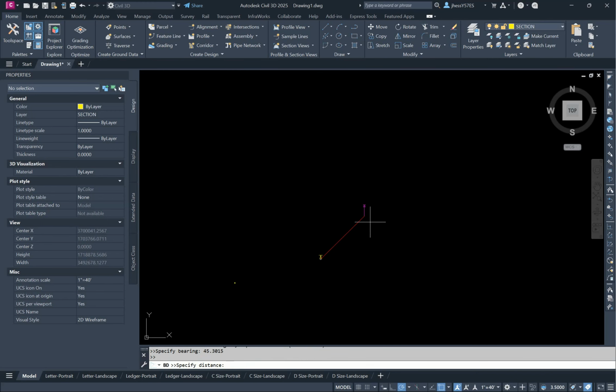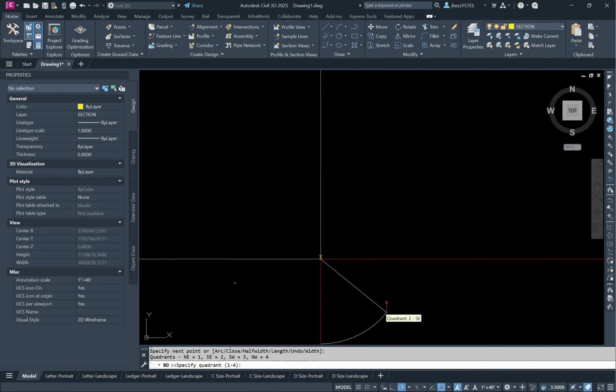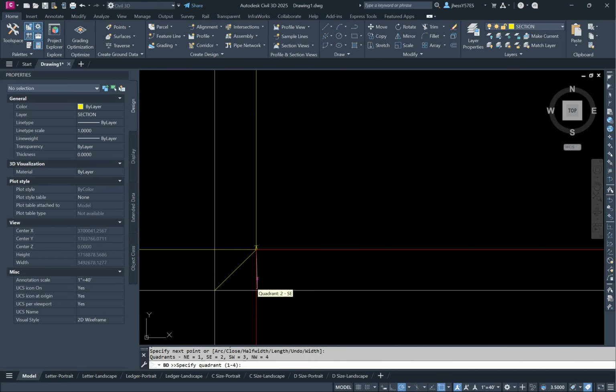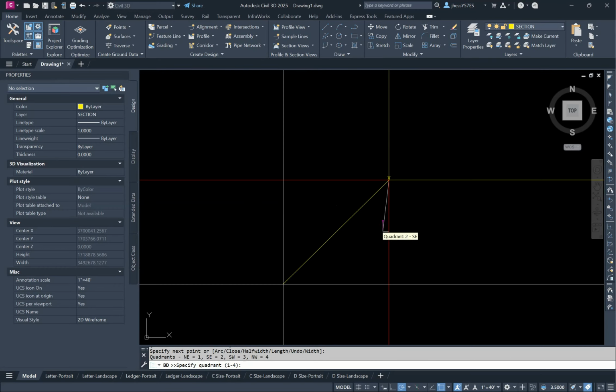And then we go to type a distance. We'll pretend like the distance here is 200 feet. I type that in. You may think, well, I don't see it here. I don't know what's going on. It didn't do anything. The problem is likely that you were zoomed out too far. So if I zoom in closer to that, you'll see where that line was created here.